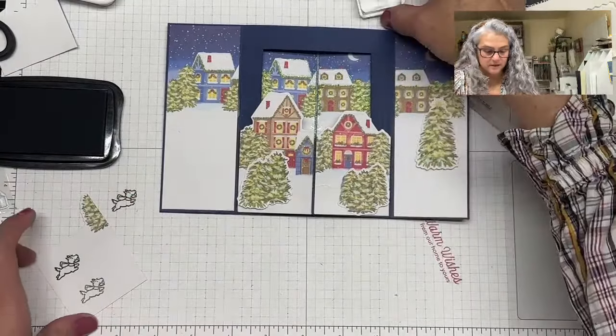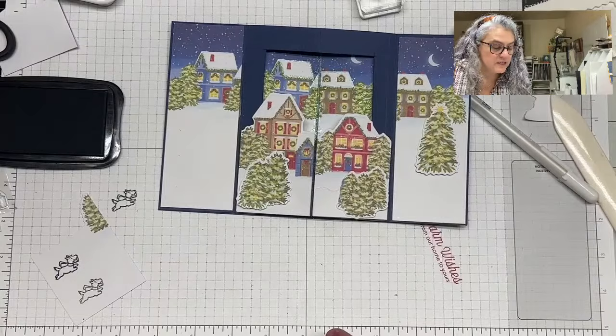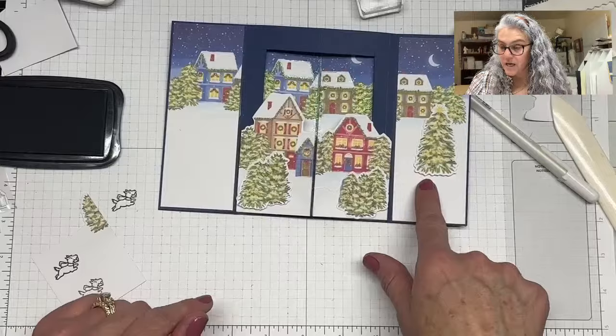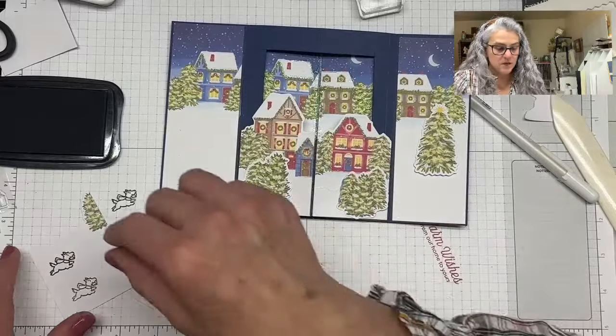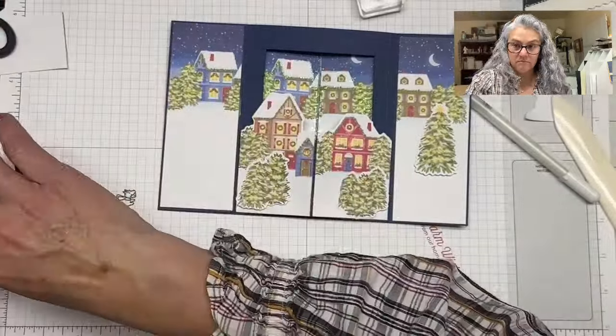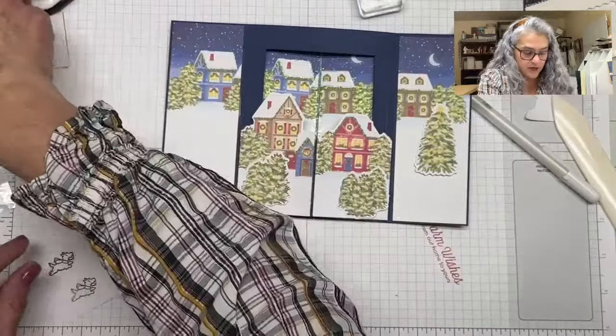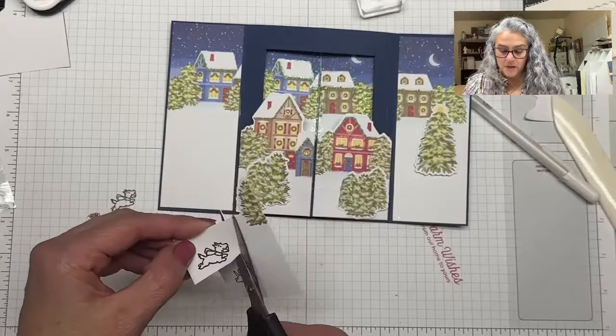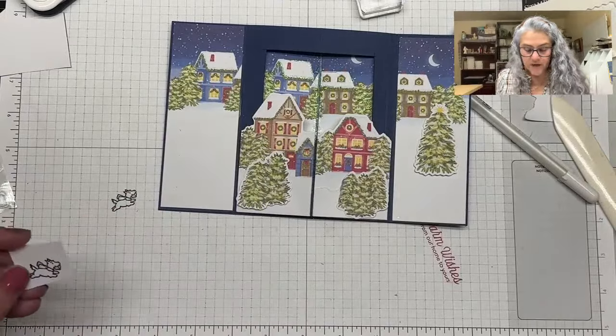There. Jesus. These also have little gifts that you will be able to put in here if you want to. The stamp brings little gifts, so you can totally do that. This should not be complicated fussy cutting, I hope.